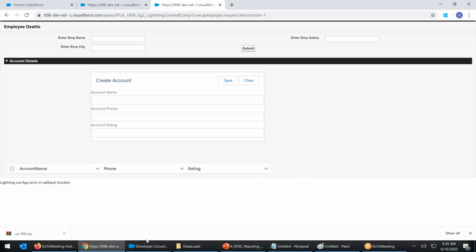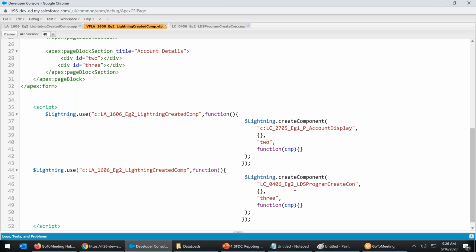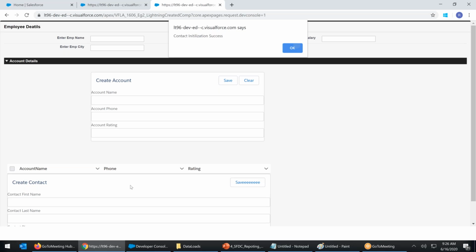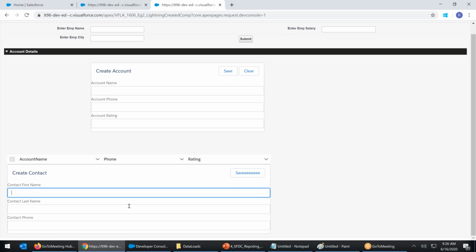Oh, I made a mistake there. I forgot the C colon. Control S, right? Click on preview. See, your create contact has come, even though it's included in a flexi page.